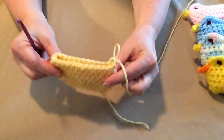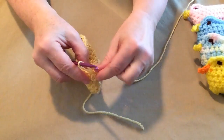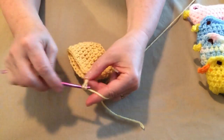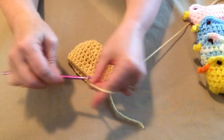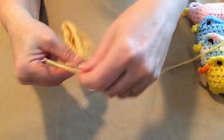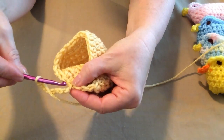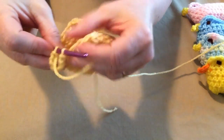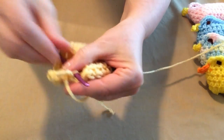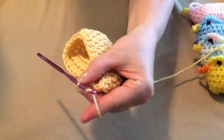And so fold your chick in half so that your end is on the edge. And you're going to chain 10. 1, 2, 3, 4, 5, 6, 7, 8, 9, 10. There we go. Get some yarn out there. And then you're going to hook with a slip stitch to the first chain. So you have a little loop, like that. And then we're going to chain 9.